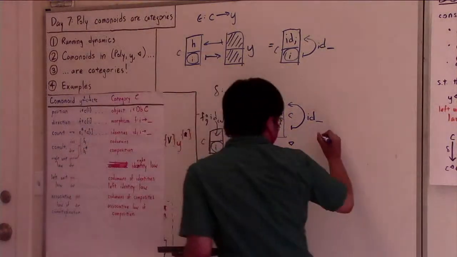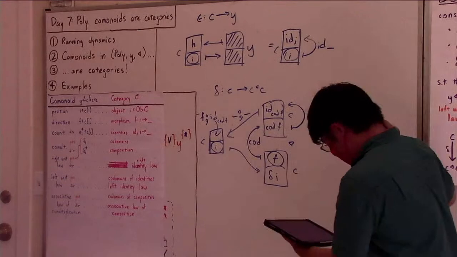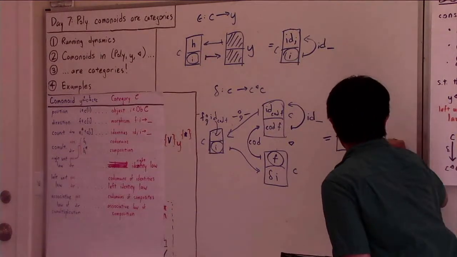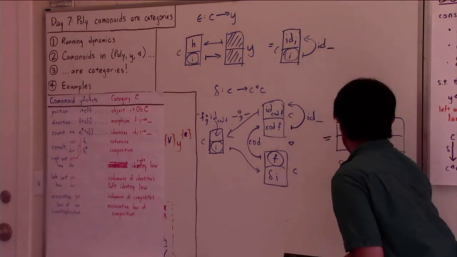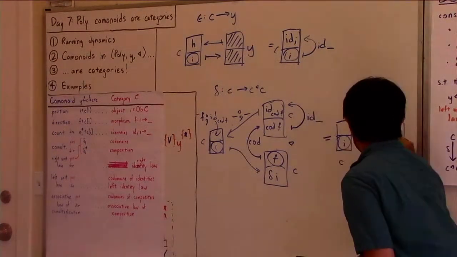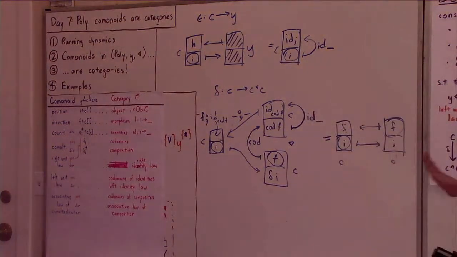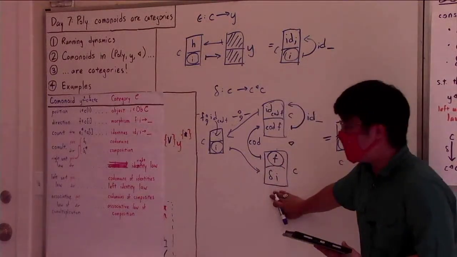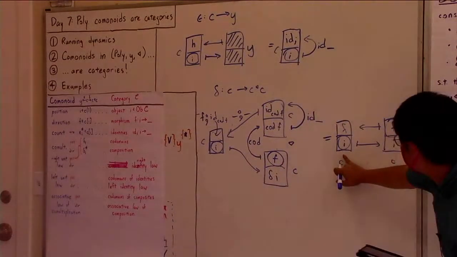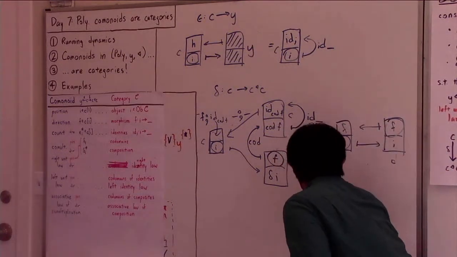And what the law says is that this is equivalent to the identity, which is just a map from C to itself, sending I to I and sending F to F. And now we can start matching things up. So I here gets sent to delta I, whereas here I get sent to I. And so that tells us that actually delta I is just I.